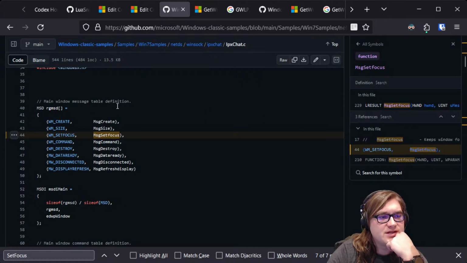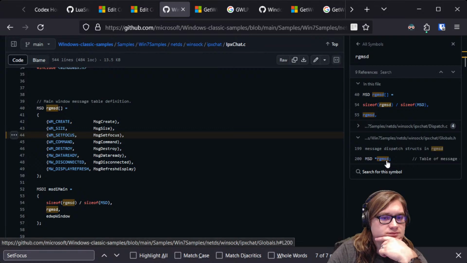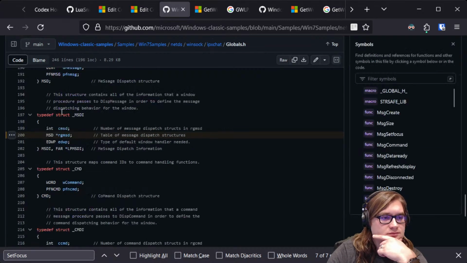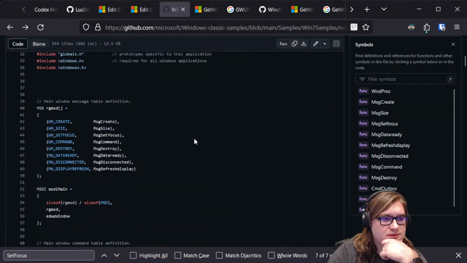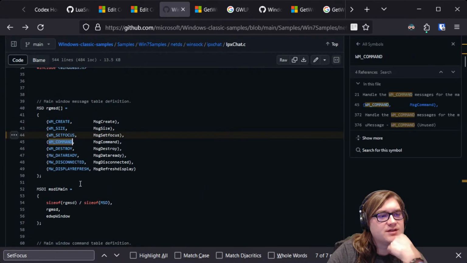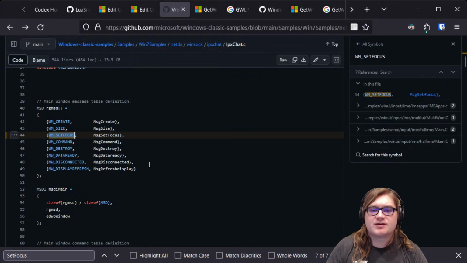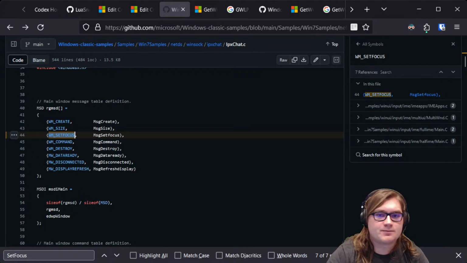Main window message table definitions. Oh, they use a table. So they use a table instead of a switch. WM set focus. Okay, so we can do that.